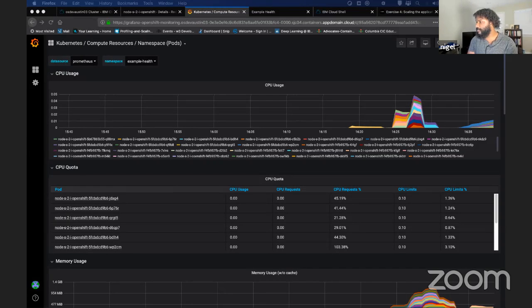Okay, are there any questions about this before we move on to the next bit? Not from you. Okay, cool. And there's some really good documentation about the autoscaler from Kubernetes.